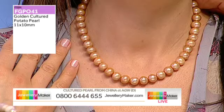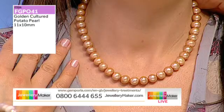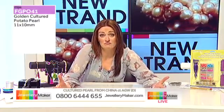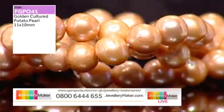a very controlled environment. Now you pay less for a freshwater culture pearl, but the type of pearl that you will see in your local high street, if it's less than £100 a pearl, is more than likely going to be a freshwater culture pearl, I would expect. Now should we see how many you're going to get approximately? Well, do you know what's a 38 centimetre strand? You're going to get approximately 38 of them. 37, 38. Okay, so here's the deal.